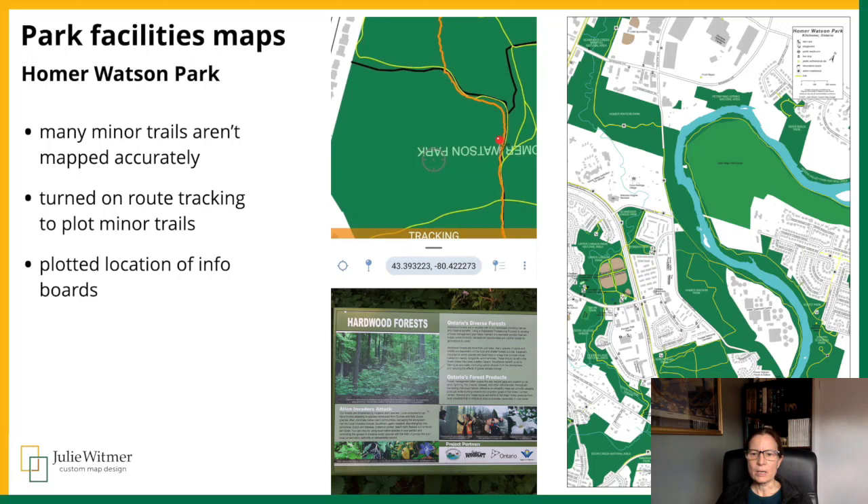In the pandemic, I spent more time in the small forested area between Arrowhead Crescent and Dune. Some of the minor trails there weren't on any map, and a couple of the major ones marked on maps didn't actually exist, so I used Avenza Maps to track the routes as I walked them. I also noticed some information boards there, so I started to plot those in the app.